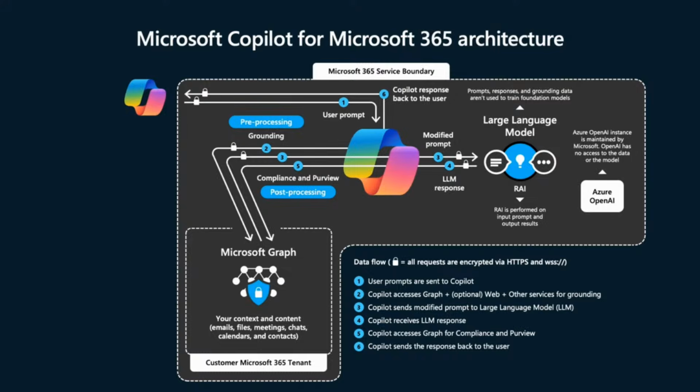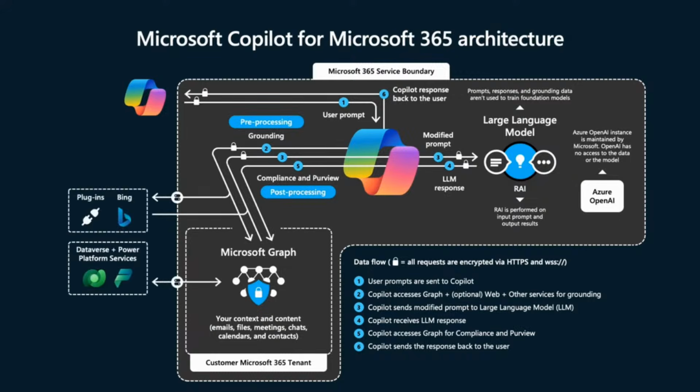It's also worth noting here that while everything I showed happens within the Microsoft 365 compliance boundary, admins can optionally turn on plugins and access to public web data. This will actually go outside of the Microsoft 365 compliance boundary. And again, admins have control over whether or not to turn this on.